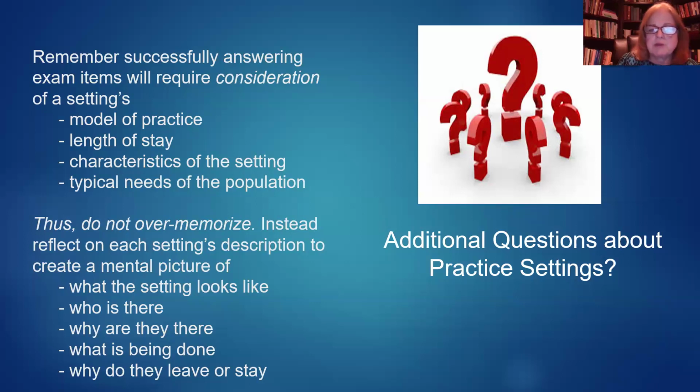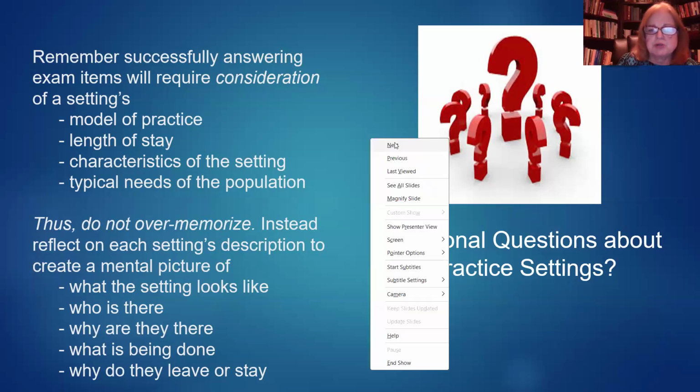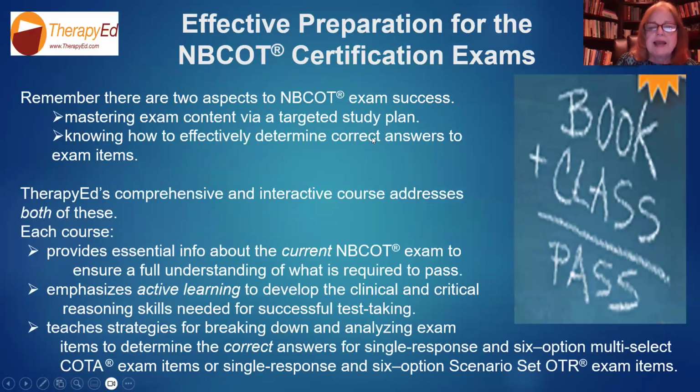All right. I just want to remind people, for those of you here earlier, you heard people talk about the boot camp. That's basically the certification exam preparation course that Therapy Ed runs. The important thing to know, and this is really important for everyone, is that there are 2 aspects to MBCOT exam success. One is knowing this content. But then, as per the questions that were just asked, it's how do I figure out the correct answer? What is that nuance that makes one choice more correct than the other? Because all 4 may look correct. But when you have 6 options, 5 out of 6 may look correct, but I'm only supposed to pick 3 because only 3 are correct.